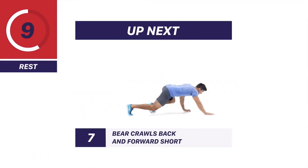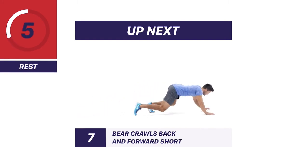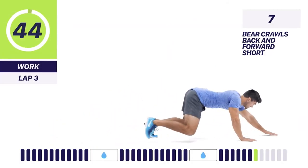Up next, bear crawls back and forward short. Keeping the knees just above the floor, crawl forwards and backwards in a short space. Two laps to go.